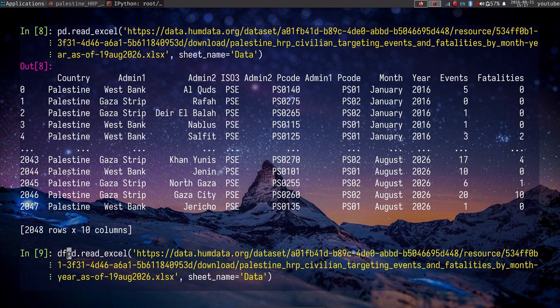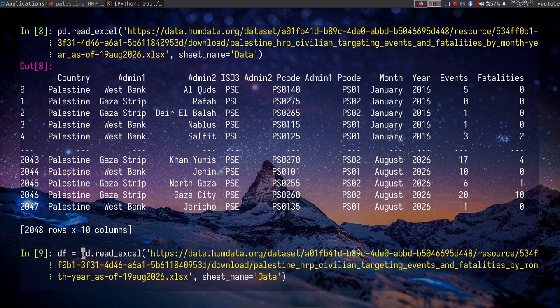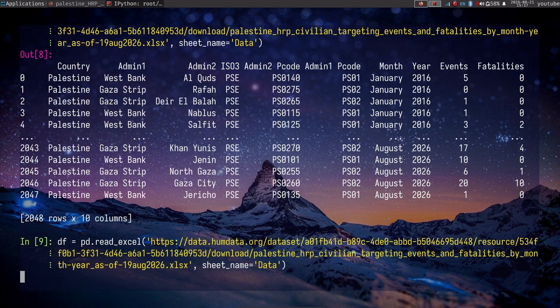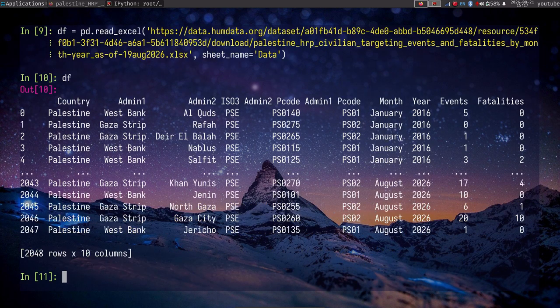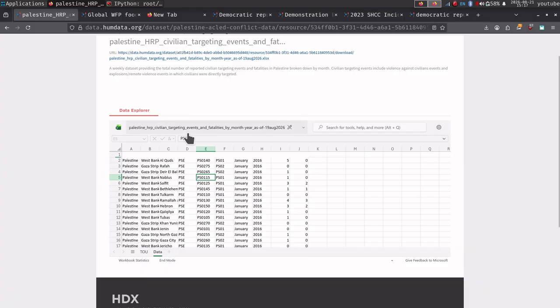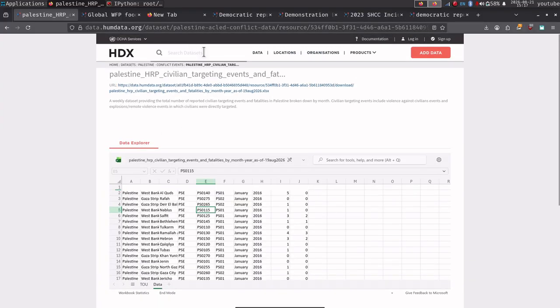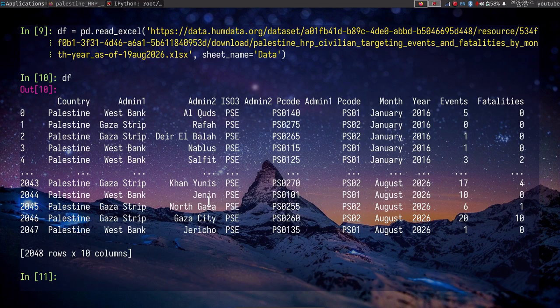Let's save it as a data frame, as df, which is the most commonly used variable name for any data frame. So this df is going to contain a data frame of our Palestine HRP civilian targets, events, and fatality. We see that this data frame has got around 10 columns and 2048 rows.